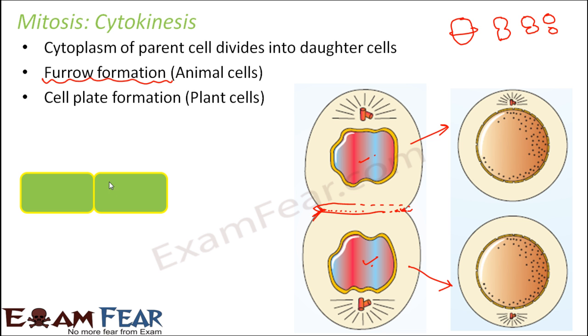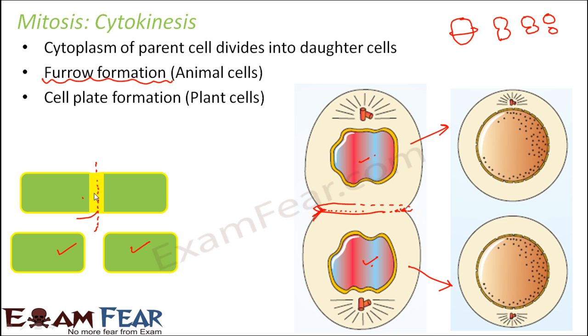This is the plant cell. The green colored structure is the cell. I have not drawn the internal structure, I am just explaining the concept. The yellow colored boundary which you see is nothing but the cell wall. So what happens is the vesicles inside the cell form a membrane partition like this. A cell plate is formed like this. And then this plate gets divided from between, and it forms two cells.